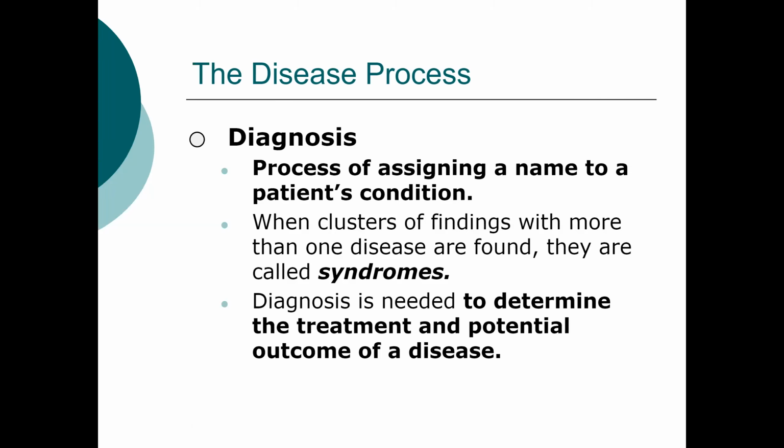Diagnosis is needed to determine the treatment or potential outcome of a disease. We need to name what's going on with this patient in order for us to treat it. Sometimes it's very clear cut. Other times it's not so clear cut. Other times we are still trying to throw things against the wall to see if it sticks.